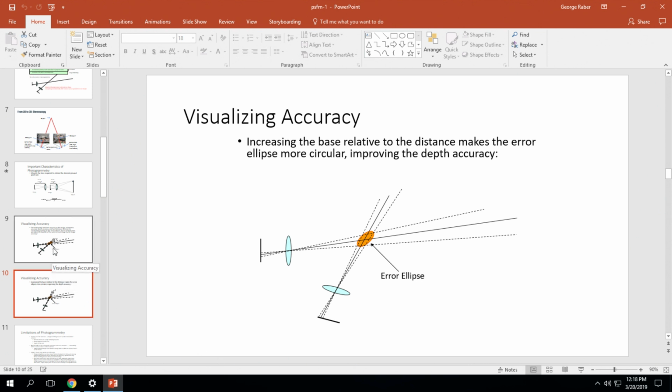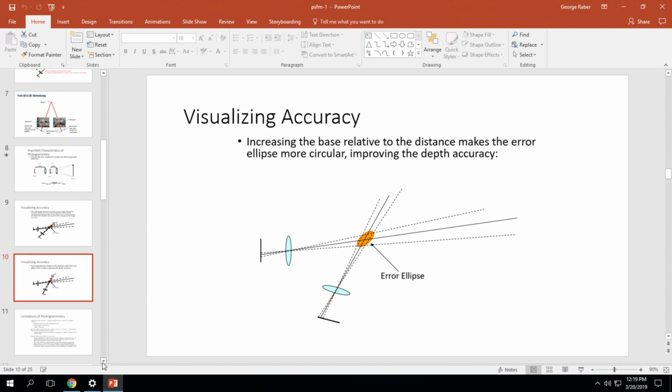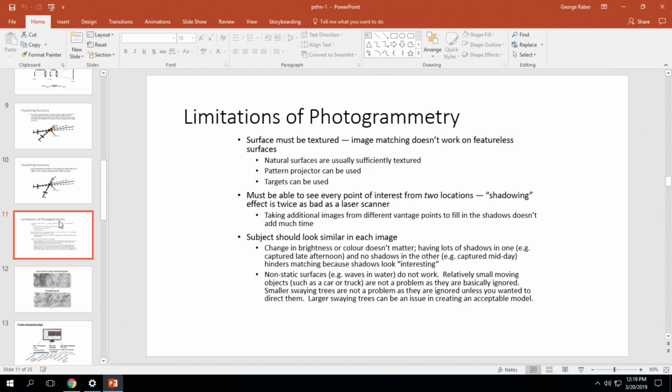All right, so that's the reason that it's important that we have images as far away from each other. So if you ever try to collect data and you run it through Pix4D like we're going to do today, and it just doesn't work, it says we couldn't find a solution. We couldn't find out where these cameras were. The solution is usually to fly higher. And then I'm going to talk about the second one. I tried to bring it up already, but I'll talk about the second one later, and that's to take your data and resample it. Pix4D will do that for you, but if you were using a software package that didn't, you could do it yourself.